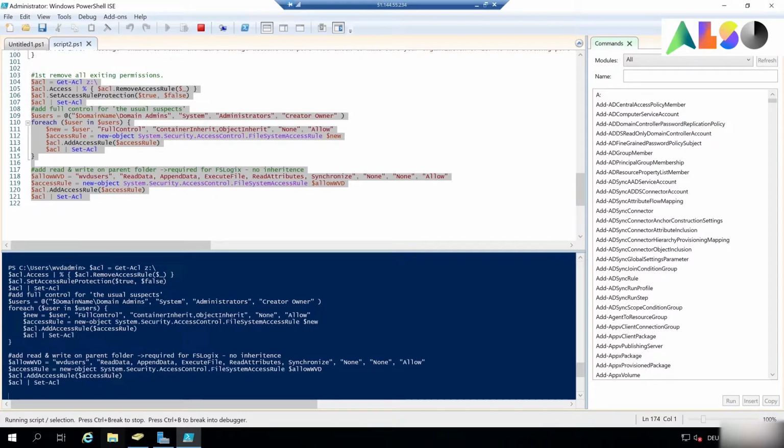After that, our storage account is now ready for our user profiles.